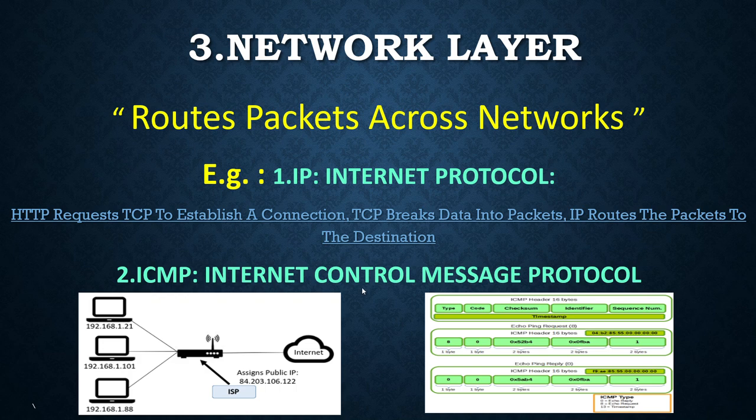Next, the second one, ICMP, Internet Control Message Protocol. This is the ICMP header of 16 bytes and echo request. These are examples of ICMP. We have already discussed internet protocol. This is the IP address, internet protocol address. An internet protocol address is useful for finding where the user is with the internet address. It is easy to find where the user is located.